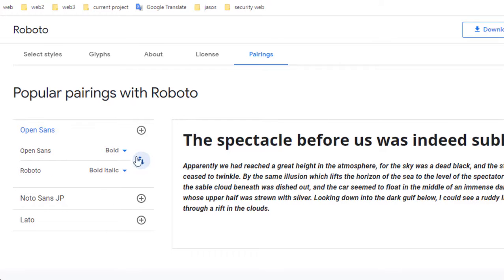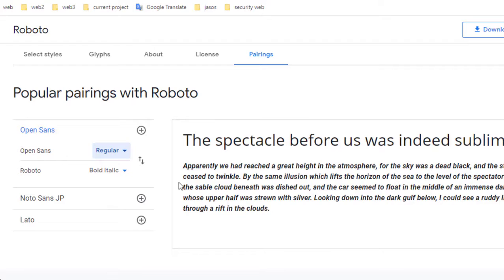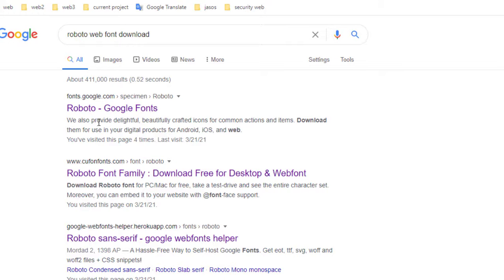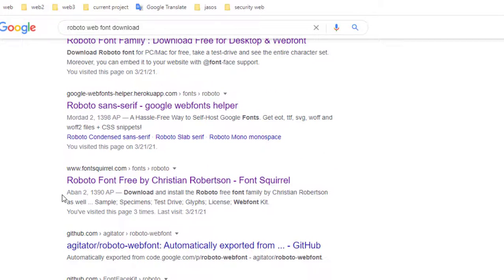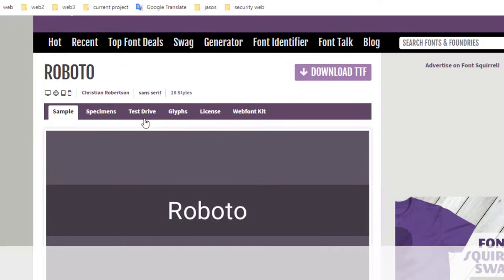Change it and test it. This is a popular pairing with Roboto. Then go down to Font Squirrel, and go to the website, Font Squirrel Roboto.